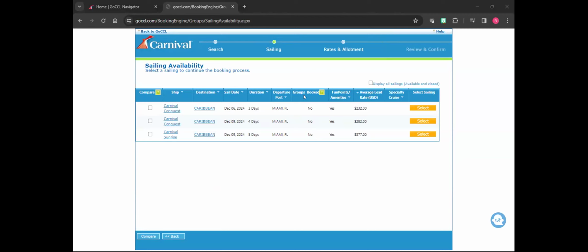And if there's already a group, then you won't be able to book another one on the same trip. That's when you might have to reach out to someone and see if they're actually using it. So I just want you to note that. This is early enough, so you're good. So hit select again.